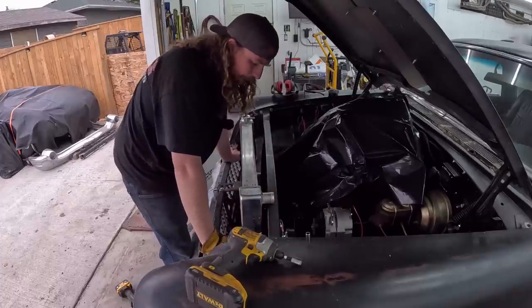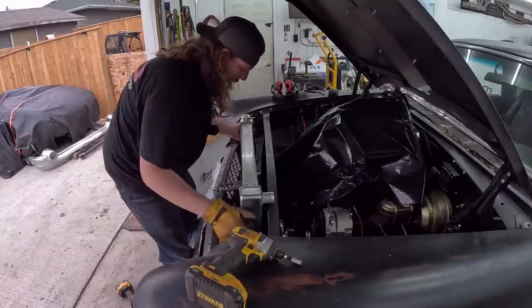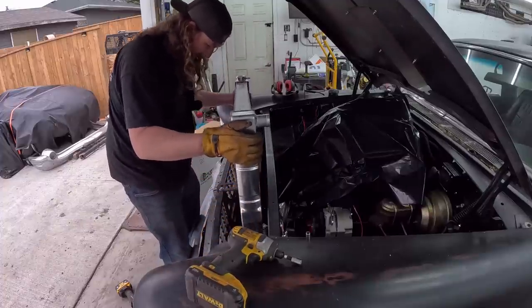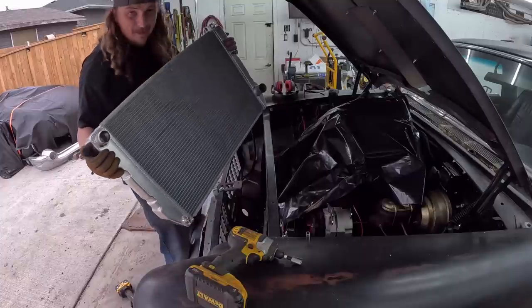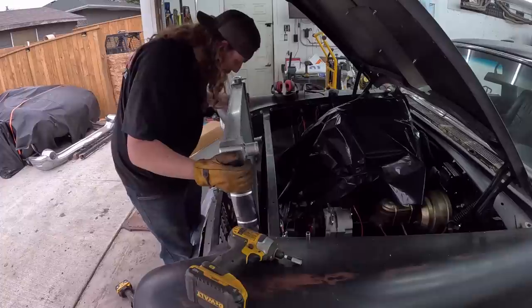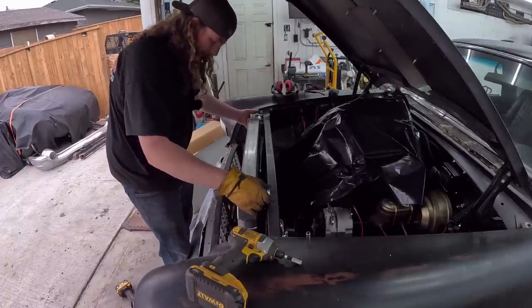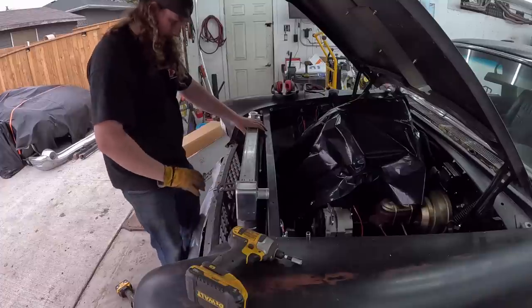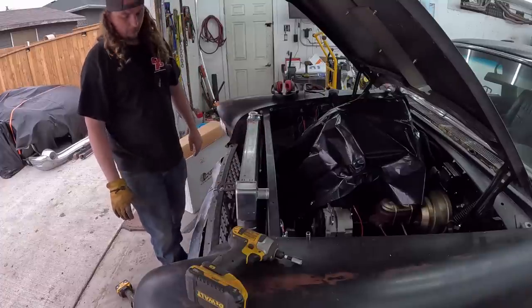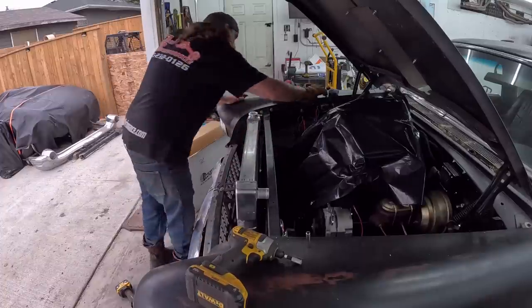So the problem I run into is the lower hose is at an angle upwards and the petcock gets in the way of the factory kind of deal. So we could offset it, which wouldn't be terrible. Make my life pretty easy. Now we had 2 inches of clearance.